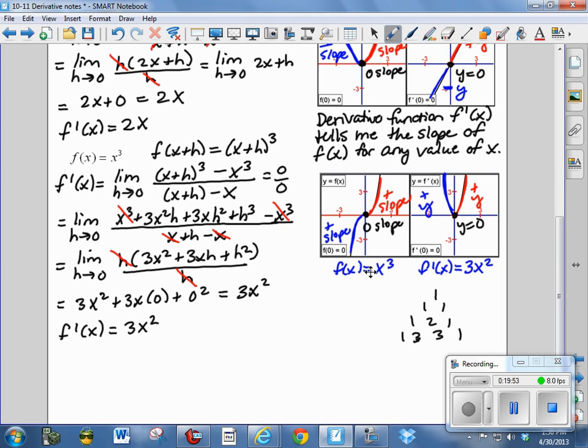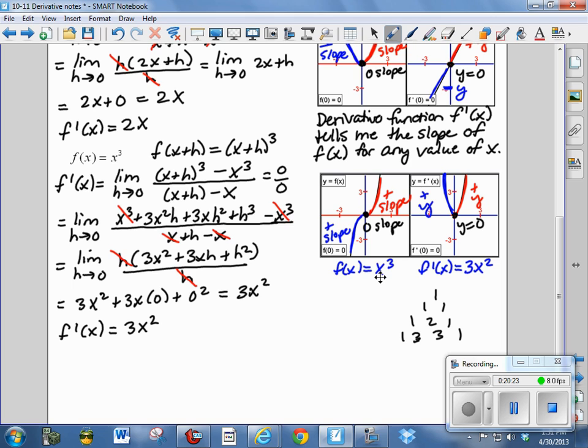actually let me pick a different example because that gives me the same number. Let's say when x is equal to 1, what is the slope? The slope is 3 times 1 squared, which is 3. So at x equals 1, the slope of the tangent line is 3. If x equals -1, the slope of the tangent line is also 3. If x equals 2, the point on the graph is 2, 8, but the slope of the tangent line is 12, 3 times 2 squared.